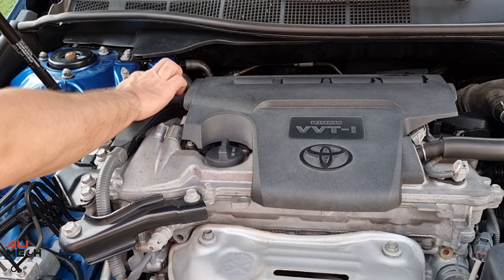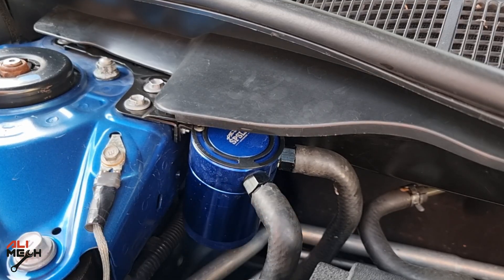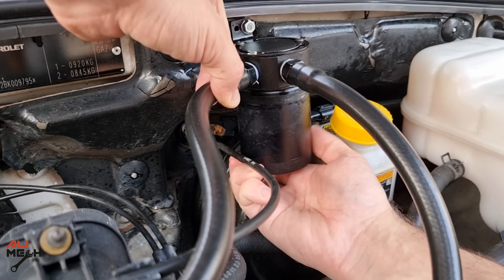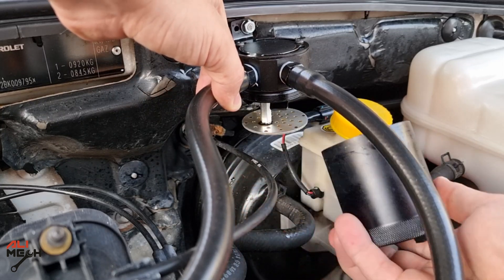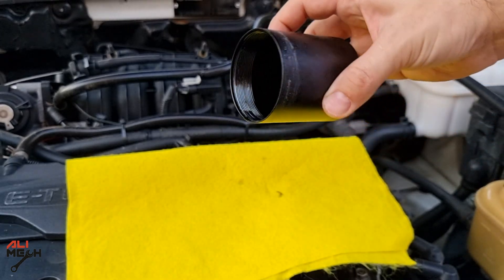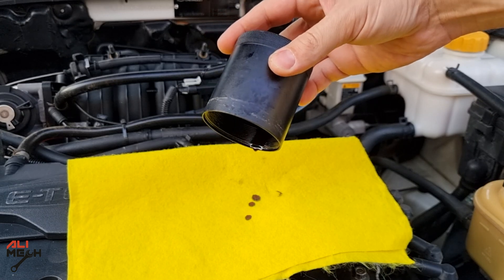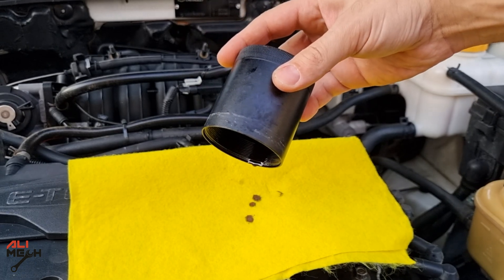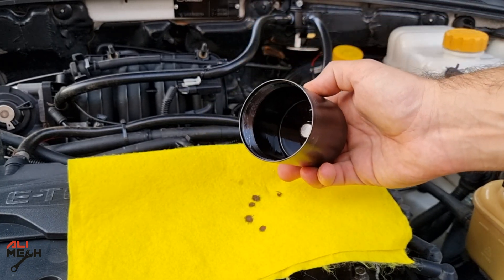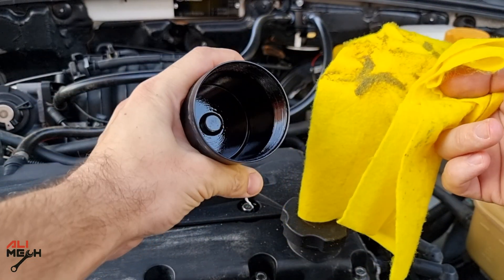It's not that much, but think about it — each 5,000 kilometers getting that much oil sent to the intake manifold will build a lot of carbon buildup on the pistons and intake valves over a year. I didn't expect that much oil for the Camry because the car is not that old. Moving to the Chevy Optra oil catch can, we can clearly see it's holding engine oil from entering the intake manifold. The car is not smoking on the exhaust — blue smoke usually indicates burning oil due to bad piston rings and other reasons — but some cars produce more oil vapor than others.